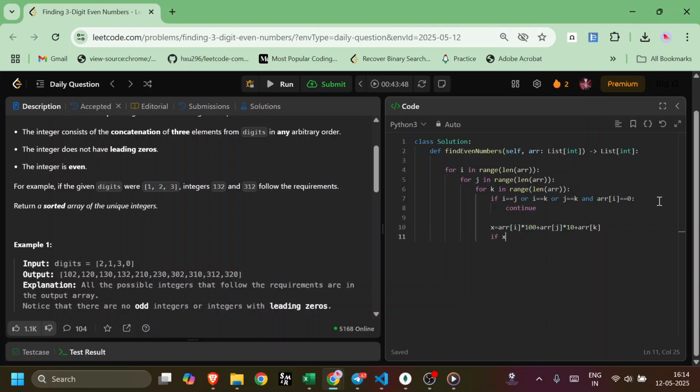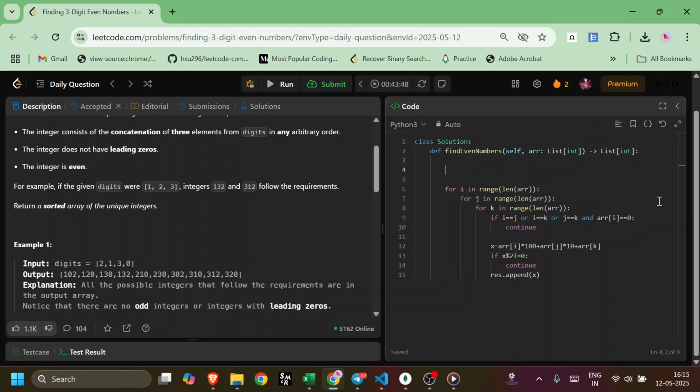Now we'll check whether x is an odd number, then we'll continue, as we only need to consider even numbers. Then we will append x.